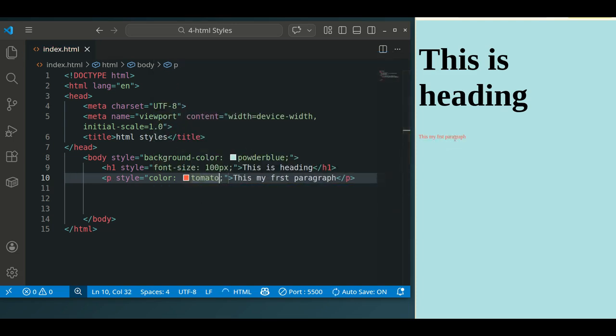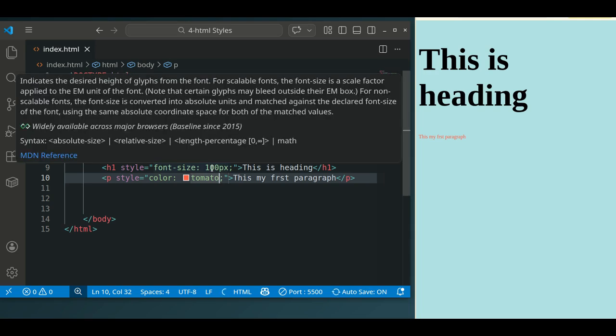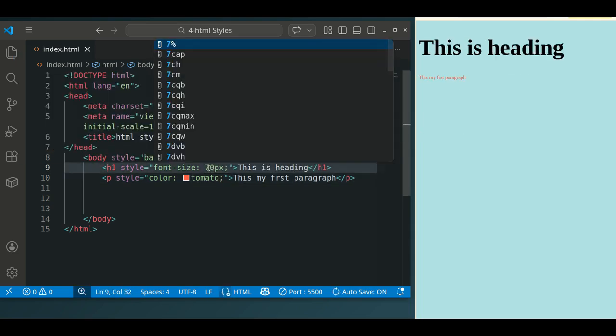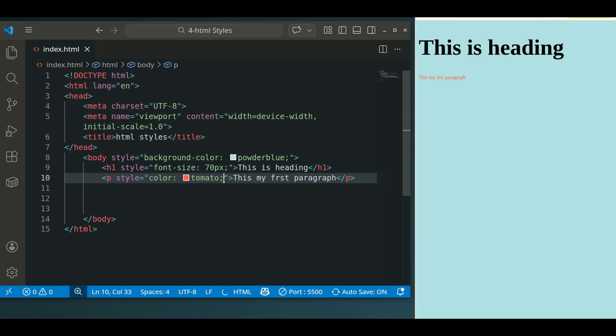The paragraph is small, but we can use different values to change it according to how you want it to look.